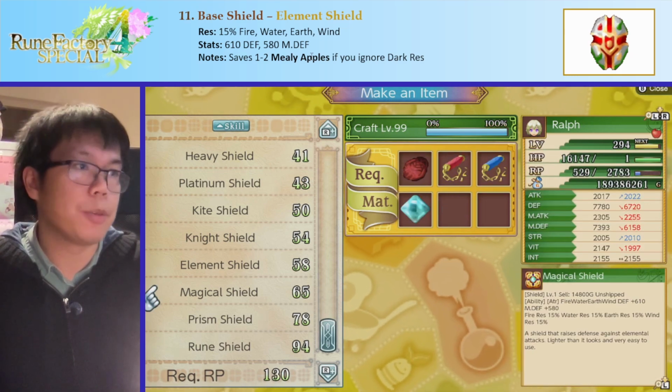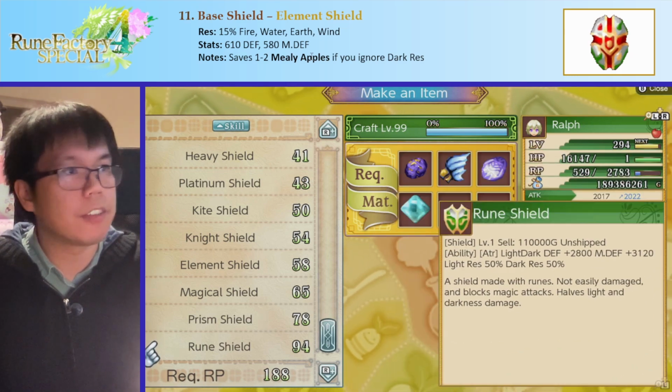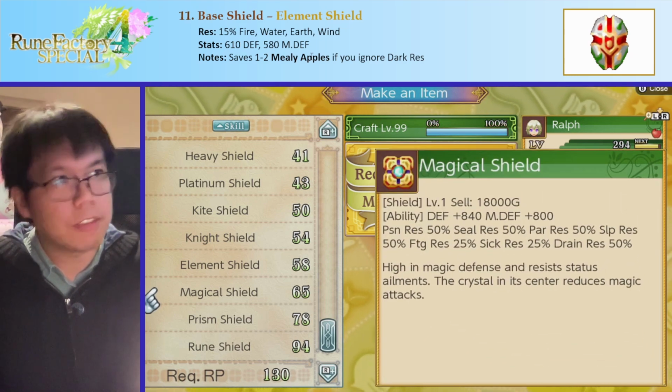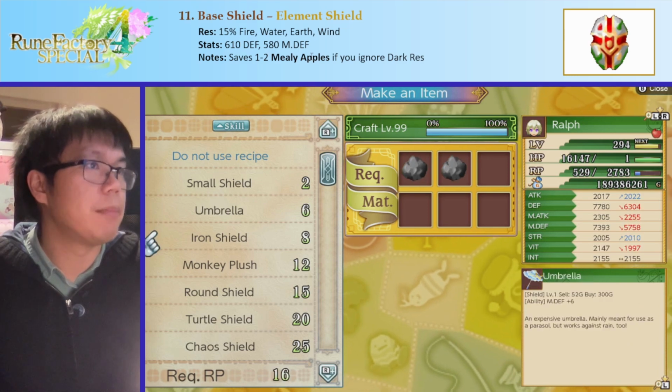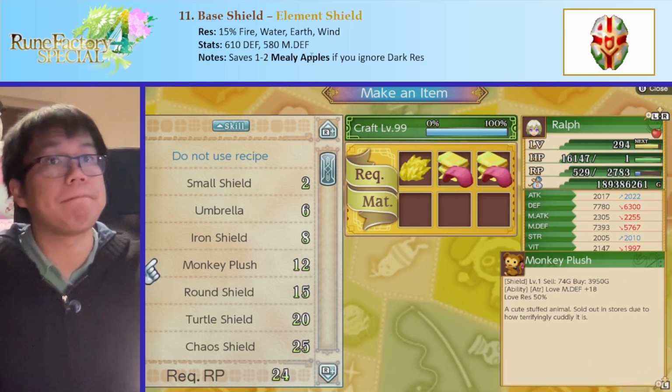So yeah, those are your shield options. Rune Shield for light and dark res, Magical Shield for status res, Element Shield for fire, water, earth, wind, and Monkey Plush for love res.